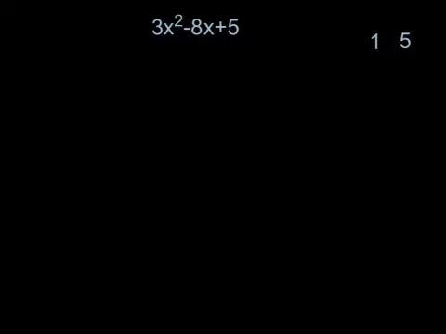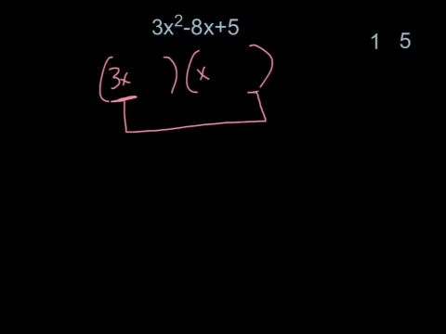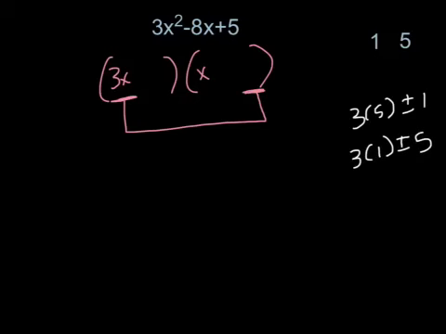Let's take a look at another example. The next one is 3x squared minus 8x plus 5. We are again going to start with 3x and x. The numbers that multiply to 5 are 1 and 5. So the big question is, when I multiply this 3 times whatever number goes in this second set of parentheses, it needs to be able to produce an 8. So: 3 times 5 plus or minus 1 versus 3 times 1 plus or minus 5 — the only way to get 8 is 3 times 1 and a 5. In this case, they're both going to be negative.